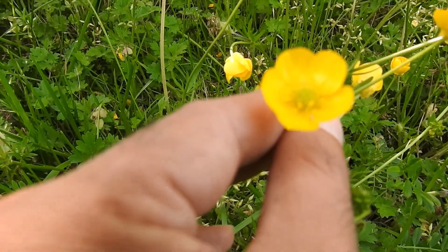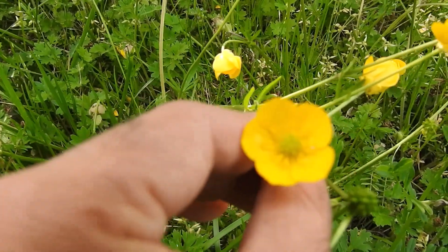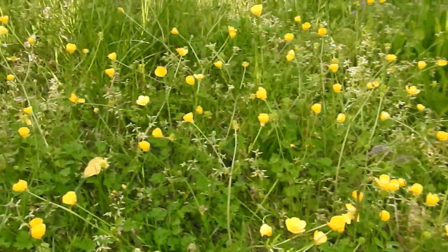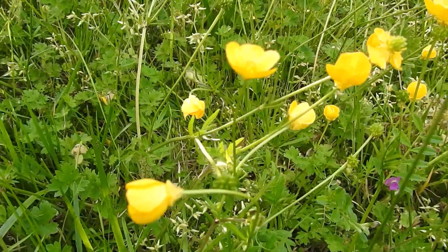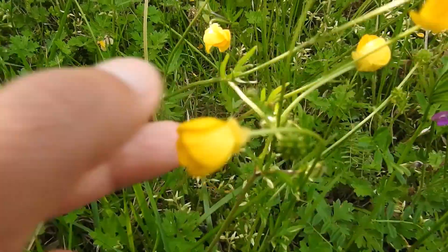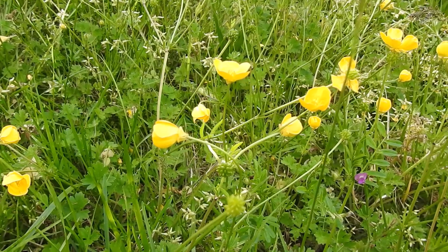It is a beautiful flower, and it actually has some medicinal properties, although it is dangerous. People have used it for skin diseases, things like the flu, and so forth, but it does have properties that make it dangerous. It's an invasive from Western Europe and, as you can see, it'll completely cover an area and provides almost no wildlife value because most animals can't eat it due to that toxin. Bulbous buttercup — a very common plant that's easy to identify by turning over the flower and looking for the reflexed sepals.